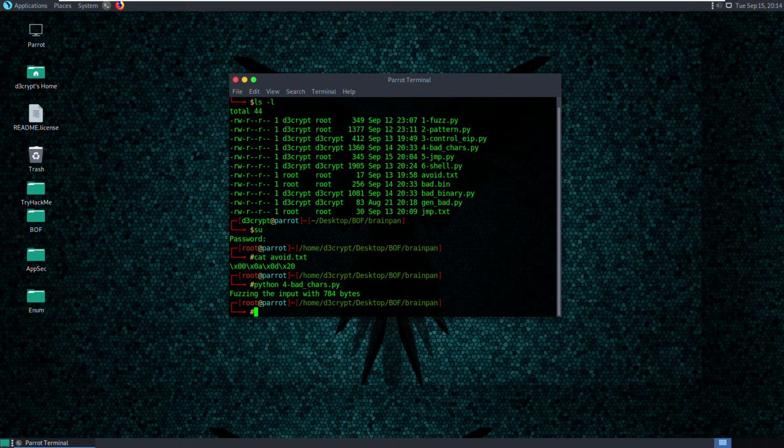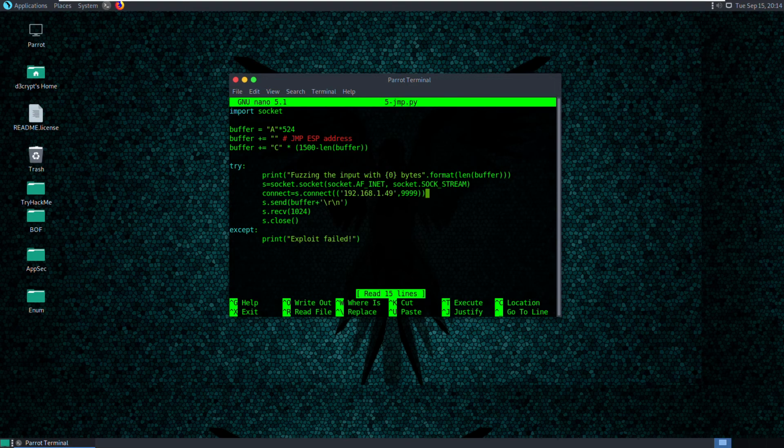The next step is to copy the bad characters.py script to a new script called jump.py. I have already done that, so I'm going to open it in Nano and place the address that we just identified in the place of the Bs. This should be our jump address. What we are doing here again is sending 524 A's until we overwrite the EBP.